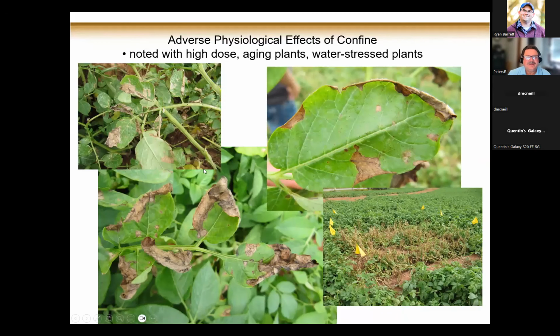That needs more research. But I mentioned sometimes you can get this burning effect, and so you can see that here, and it's usually at higher dosages as plants are getting older and getting water stressed, or there's also a strong variety effect. Some varieties are much more sensitive than others. Something like the Dakotas are quite sensitive to this product, where others are less so. Usually in a situation like we're in this year, where there's adequate moisture and good growth, it's not usually a problem. We tend to go with the very lowest rate that's recommended, something around 2 to 2.5 liters per acre for the first couple of sprays, and then reduce that as the season goes on later to avoid some of this phytotox. And we try to get around 7 liters per acre as a seasonal amount to get really good tuber rot control. But just something to be aware of.